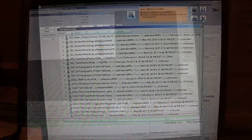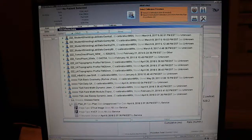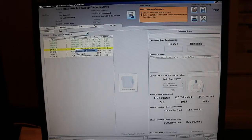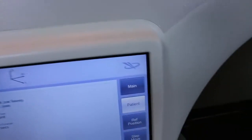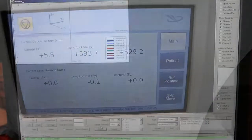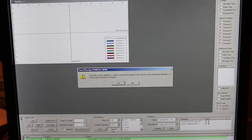After our electrometer has successfully zeroed, we can pull up the procedure that we need. So we want to scroll all the way down to the bottom and pull up the Jaw Sweep TQA. We can generate a new QA procedure if need be, and we can prepare the calibration and head inside the room. Inside the room, we can main ready the machine, and the chamber will move into the bore. Back outside, click Sample to start the measurement. And on the machine, go ahead and turn the key and beam on.